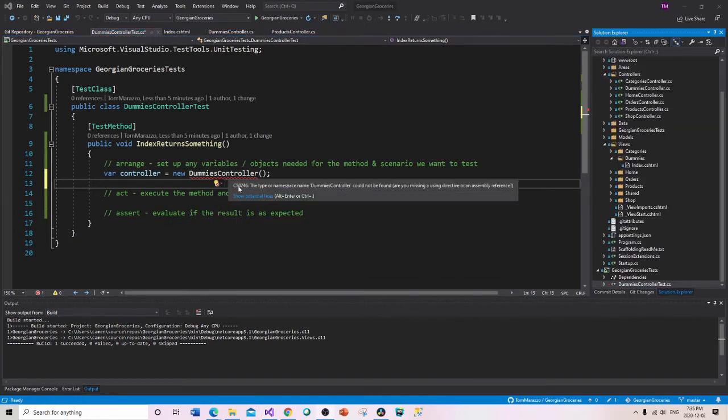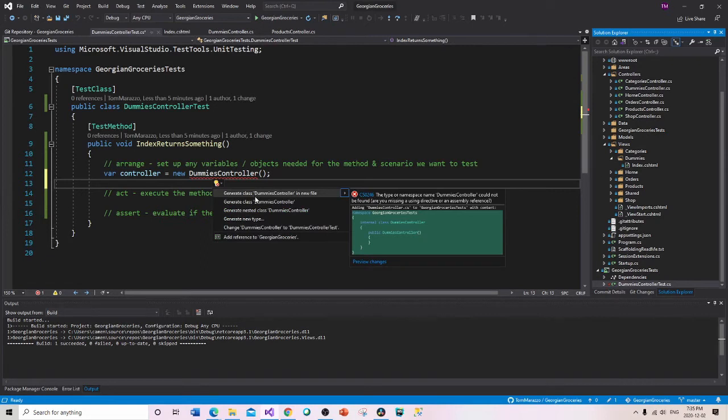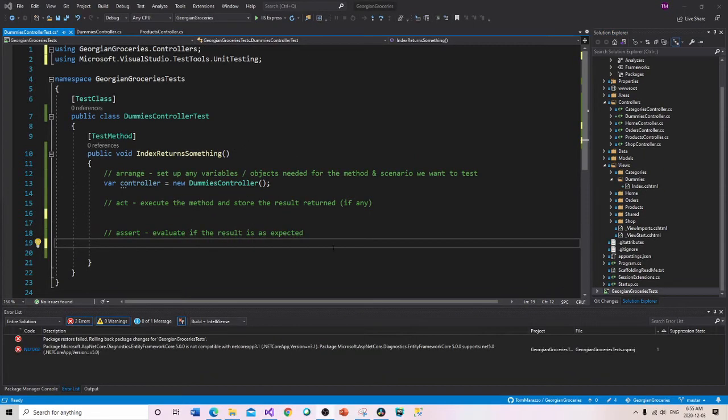So this error is looking for references. And you might think, okay, generate class dummies controller in a new file and all that stuff, but we actually have to reference the other project, the Georgian Groceries project. So I'm going to add that reference there. If for some reason you get a lot of this status bar saying that it's doing something and it's not doing anything, then what you need to do is actually go to your project file.